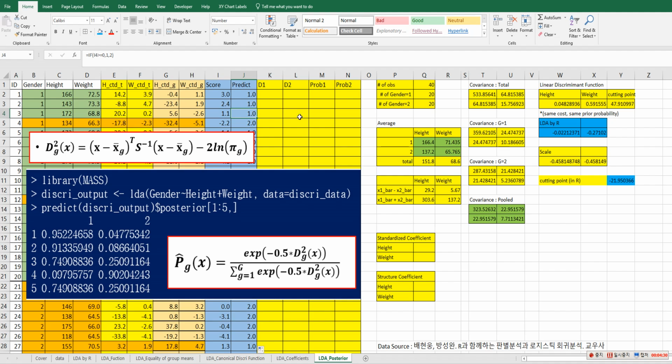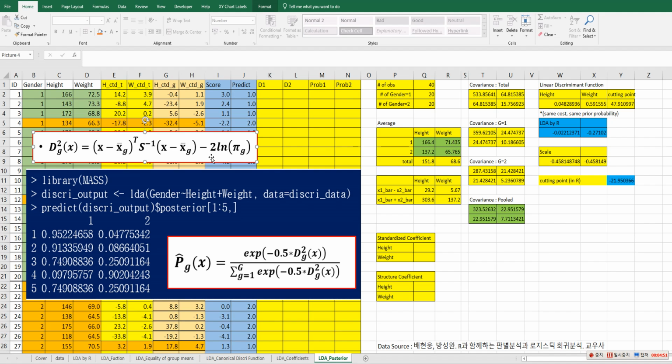So in this video, I would like to show you how to use posterior probability to classify them as a group, first group or second group. So this is the formula, and in this formula, there is a distance matrix. So I would like to use this formula. This distance has two columns. The first one is distance with group one, and the second column, column L, is distance with group 2. So let's get D1 first.